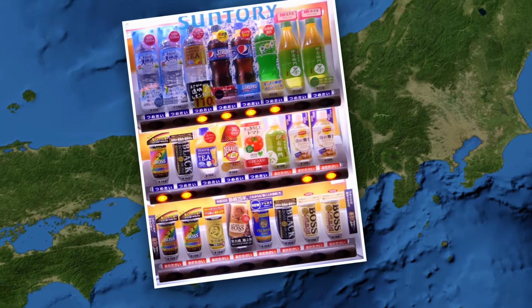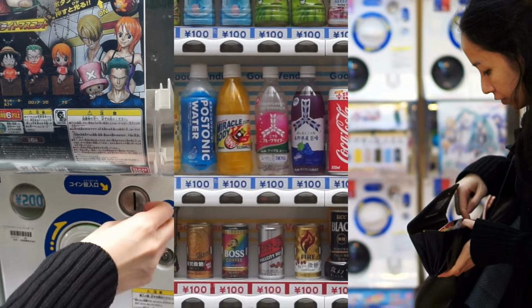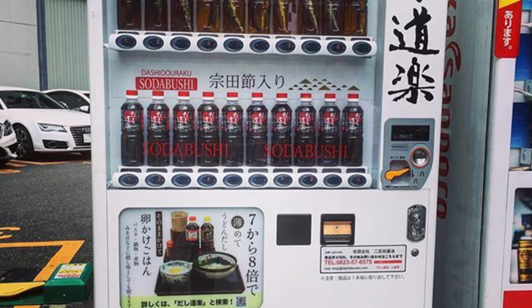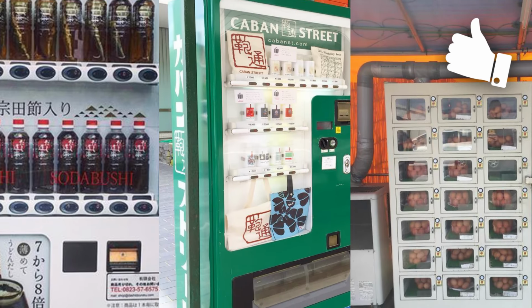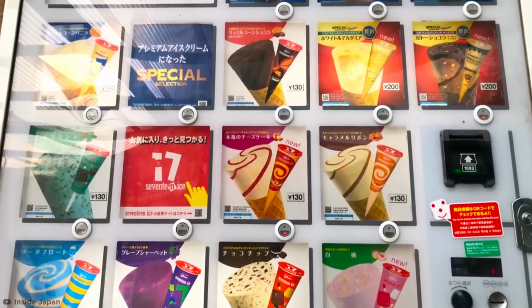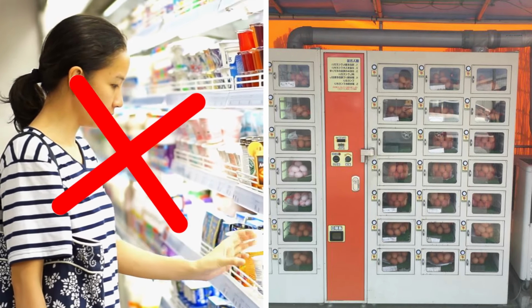Japan is the vending machine capital of the world, and it isn't just snacks and drinks you can pick up on the go. If you're low on fish broth, shopping bags, or even fresh farmhouse eggs, then these handy machines have got you covered. Something like this might be far from an everyday sight for most of us, but just think how convenient this would be to save you running to the store for just one item.